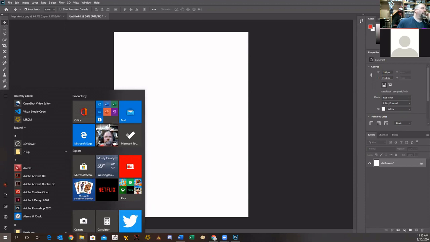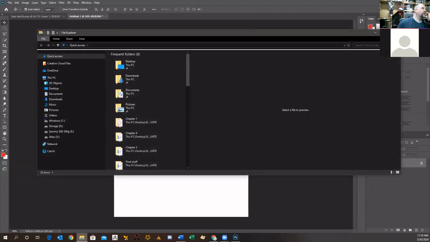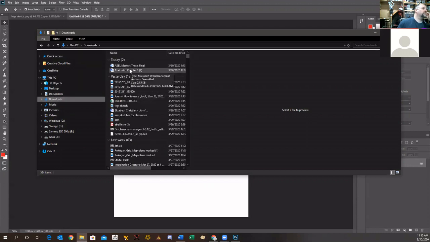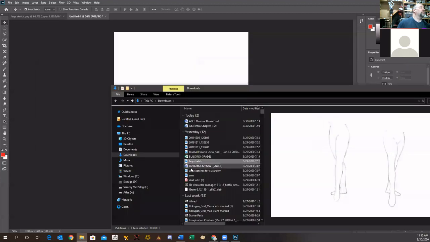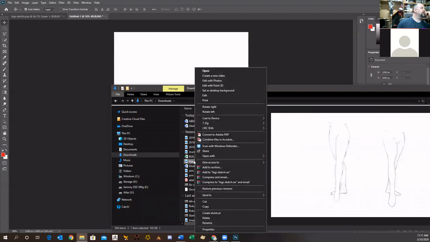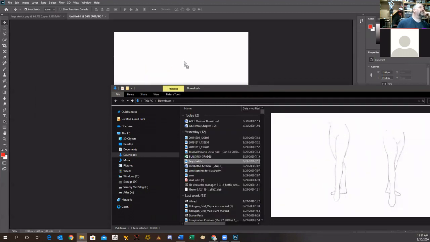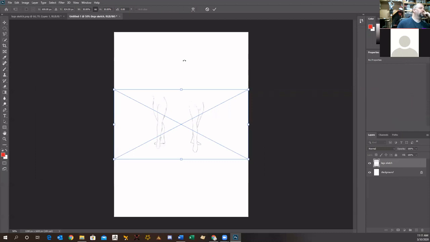go to your, do you have a file folder menu on the bottom of yours? Are you using a Windows machine? Yeah, I have a file. Awesome, because then I'd have to really think hard if it's a Mac. So we're going to open up our file folder, and in here we're going to look for downloads, where you got your image from. Okay. So when you get that, we're going to click it. Let's see, because it's going to be the same thing. I want to drag and drop it. Can you drag and drop from there and bring it directly in and just let it fall in? Yeah. Okay, so that gets it inside.